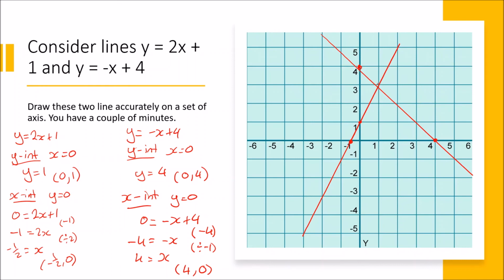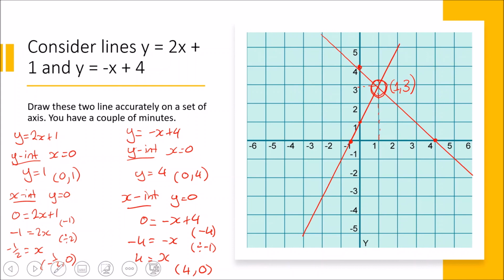Alright, so here we can see I didn't actually manage to do that perfectly because the point of doing simultaneous equations is to get that point of intersection. The point where 2 lines cross over and have the exact same x value and the exact same y value. Mine isn't accurate enough because it should be there at 1, 3. But mine's a little off. Hopefully yours is more accurate when you do it.